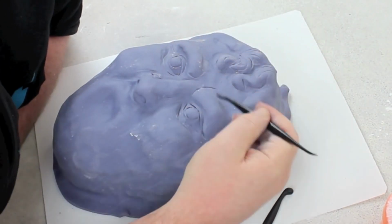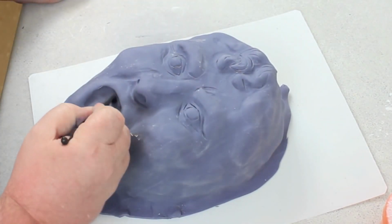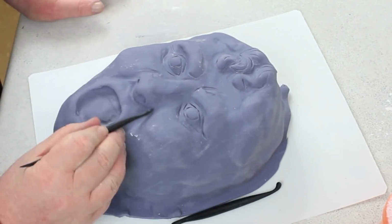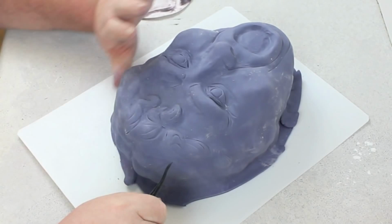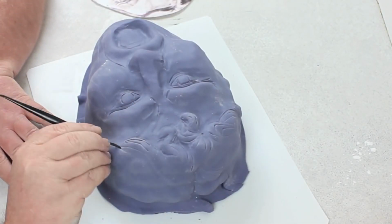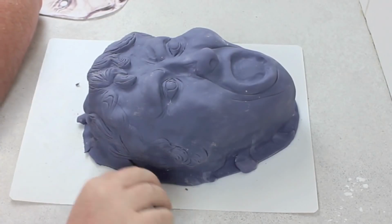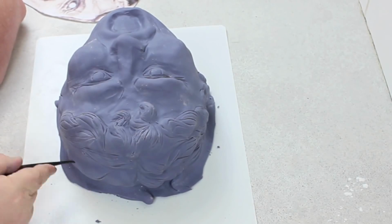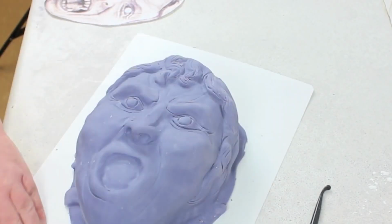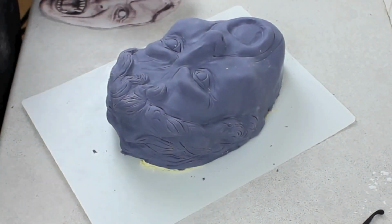Then it's just a matter of spending a little bit of time on the details, putting the wrinkles where they are, manipulating the mouth to a bit of depth and adding a tongue, drawing around the lines. This is where your template comes in really, really handy. And for the hair, I didn't focus too much on the sides. I did from the top, but at the sides and the bottom, I just sort of followed the lines of the wrinkles, and that seemed to work really well for me. Trim off all the excess. Don't worry about doing the cleanup, because we're going to line this cake.